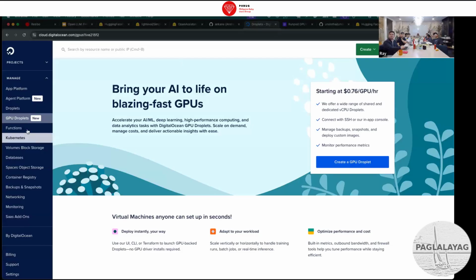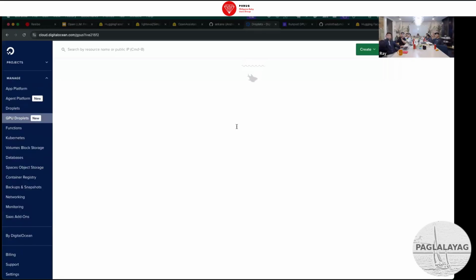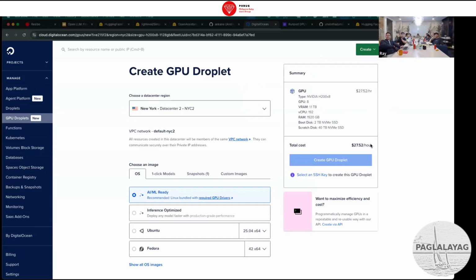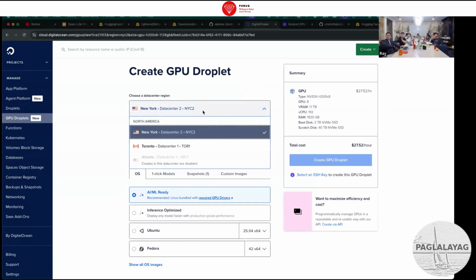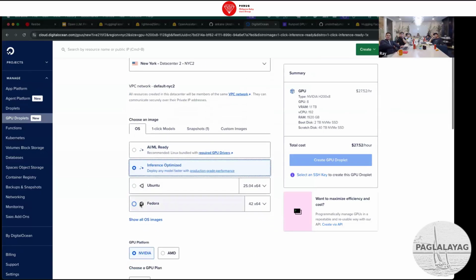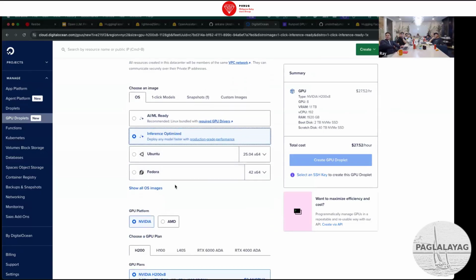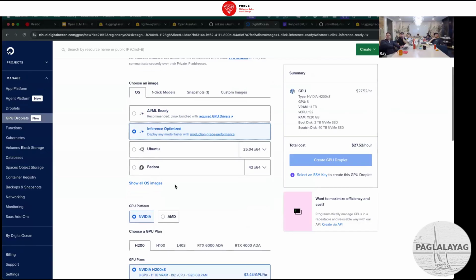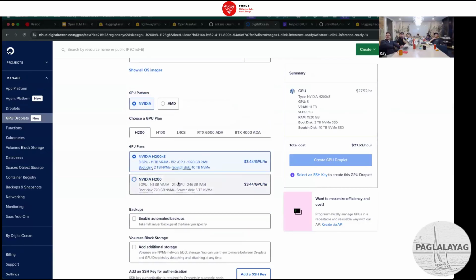So let's go back to DigitalOcean, since DigitalOcean has a nice script for running the VLLM server. Let's pick the inference model. Inference just means the outputting of data from the LLM.